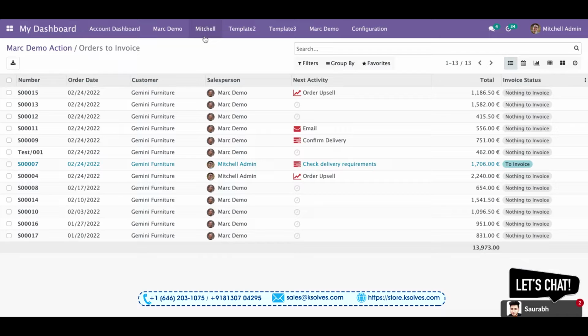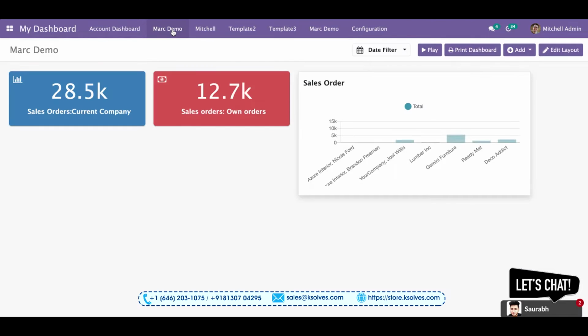Also, there is one big feature on this, the drill down action. Okay, so what is drill down action? Drill down action basically allows you to go into depth of different sets of data. For an example, you click on sales orders of these different customers and you want to see which salesperson has made these sales and on which dates these orders were actually created, right? You want not a list, but charts only. So how can you drill down in depth? This is a very good feature provided by Dashboard Ninja only.